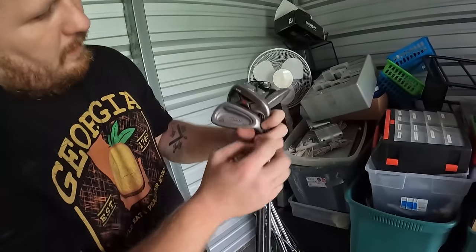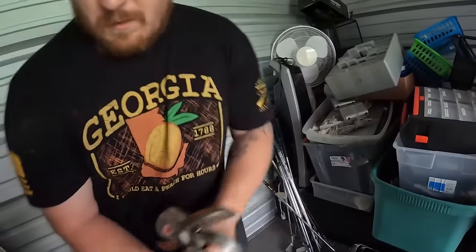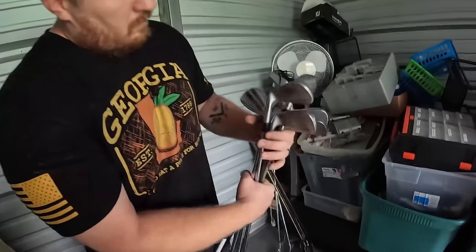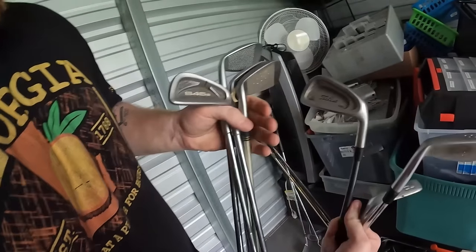Oh, another Callaway X Hot. Titleist. An oversized Lady Cobra. And another Cleveland. Some definitely better brands. All right. Oh, I got some more AP2s. So, yeah, definitely going to have to lock these up. I think they're going to do better in lots if they're a full set.